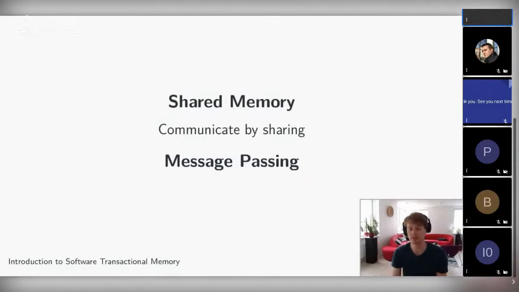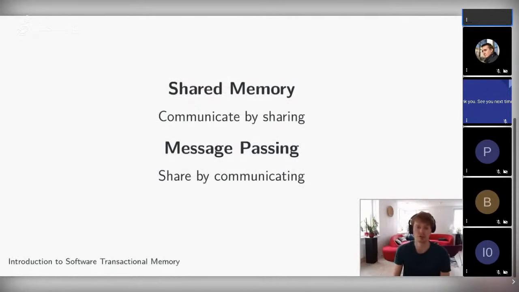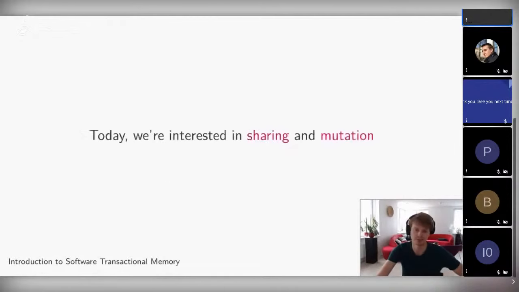Message passing is slightly different. It's mostly from actor model programming languages: Erlang, Elixir, Go, Cloud Haskell, and some Scala stuff does it as well. It's where you share by communicating. You have these actors, and they can send messages to each other. If you want to send a message, you include a copy, generally, of the data, and you give it to this other actor. It's a completely different concurrency model that I won't get into much more, but just know there are other ones than shared memory concurrency.